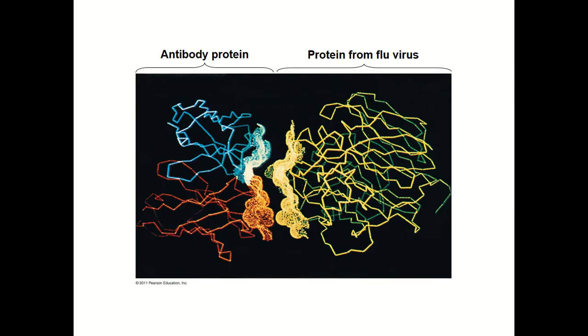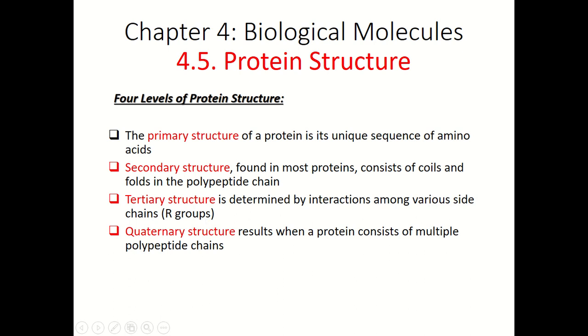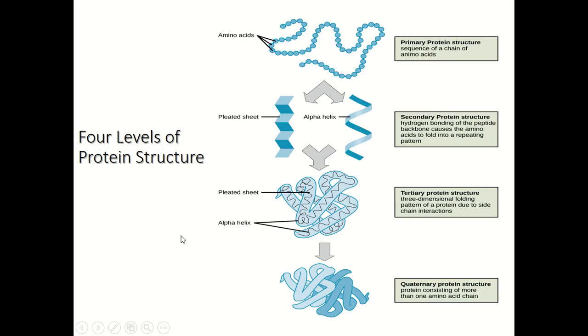So let's see over here. You can see different structures of protein, and there are 4 levels of protein structure. We have primary structure, secondary structure, tertiary structure, and last but not least, quaternary structure. The primary structure is actually a sequence chain of amino acids. Remember, amino acid is the monomer. This one ball over here refers to one amino acid, second amino acid, third, fourth, fifth, sixth, and so on until the end of it.